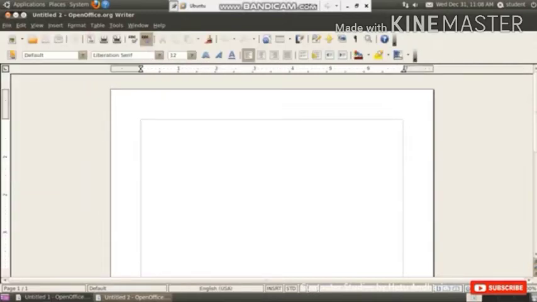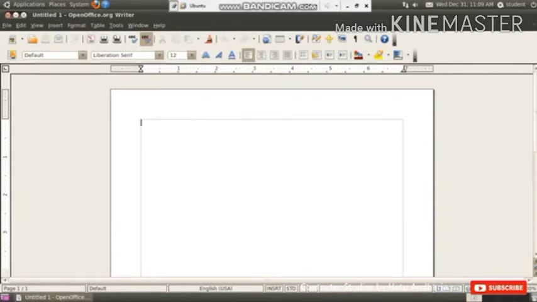Now if I don't do this, then also whenever I open any new program, it by default opens a new document. So no need to do this. See, here it displayed Untitled 2 and first Untitled 1 was already open. Fine. So I close this document. This was just to teach you.